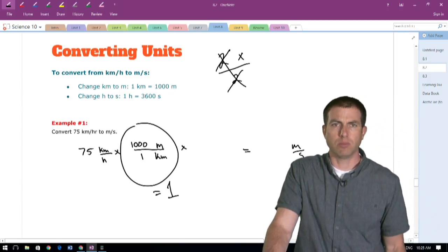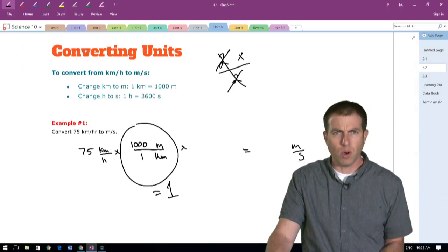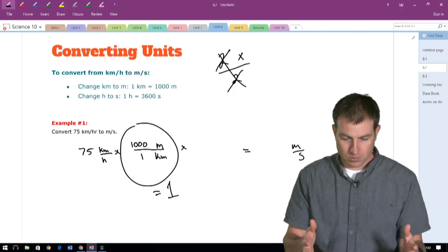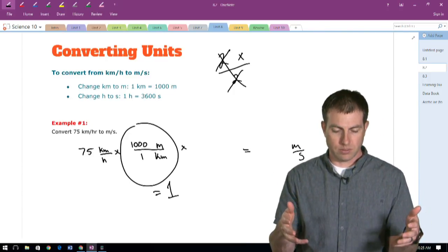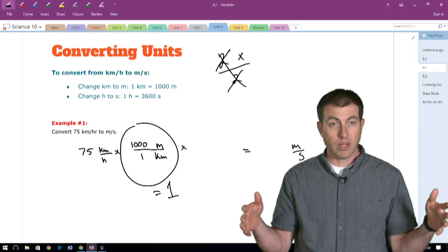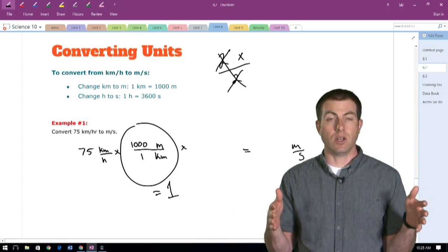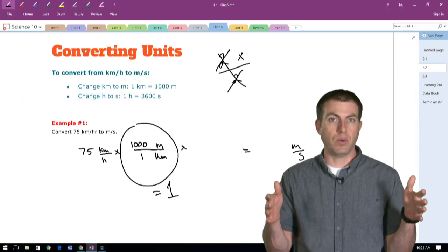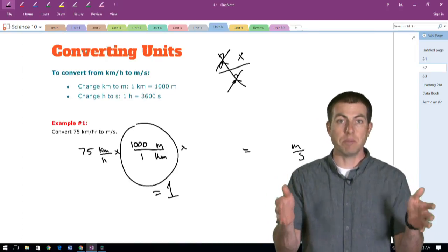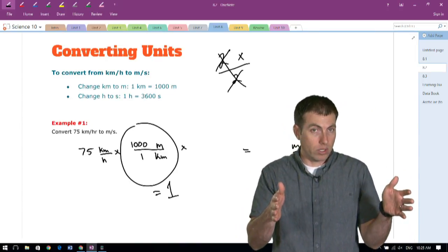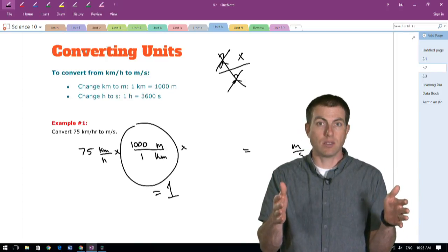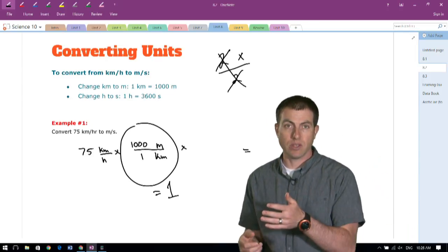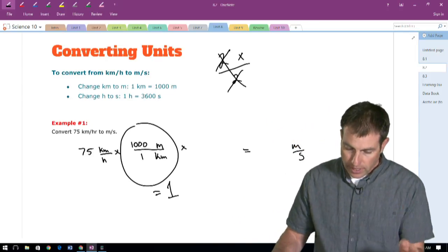How does it equal 1, Mr. Borden? You have 1,000 on top and 1 on the bottom. Well, it's just 1. If I had a meter stick that's 100 centimeters long, or it's 1 meter long, those are both the same thing. It's both the same distance measurement. A meter is 100 centimeters, or it could be 1 meter. So they're the exact same thing. They're just different units. So everything that I'm multiplying to convert from one thing to the other is just multiplying by 1. And I'm going to do the exact same thing with time now.